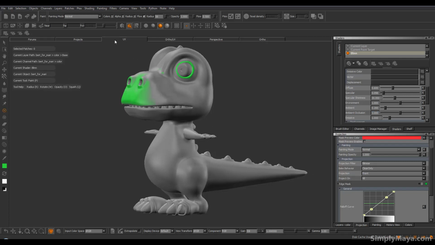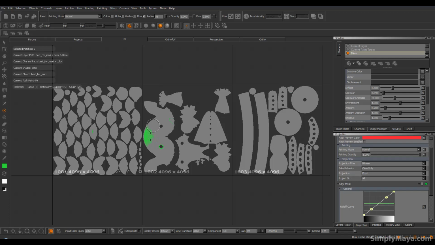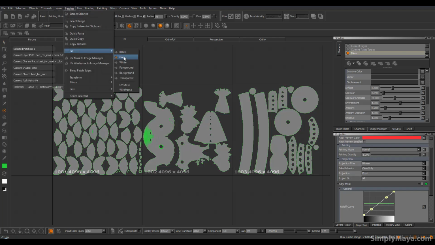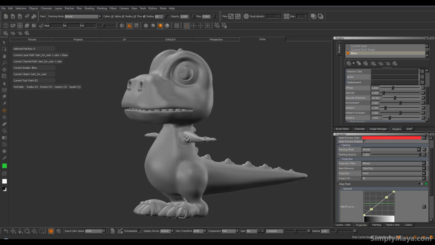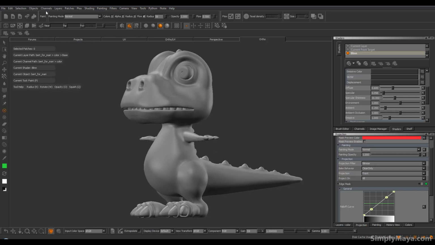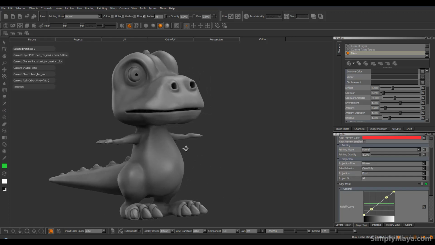So before we go any further, I'm just going to dot back into the UV view. I'm going to select all these patches and fill them once again. So just patches, fill grey, just so I don't have any of that. Then I'm going to press S, select outside the patches to unselect them all. Go back to the ortho view. In fact, I need to bake that grey fill. Go back to the ortho view. And let's generate some ambient occlusion. So if you come up to Objects, Ambient Occlusion, Mari will generate the ambient occlusion for us. And this can take a minute or two. And there we go, that generated the ambient occlusion.